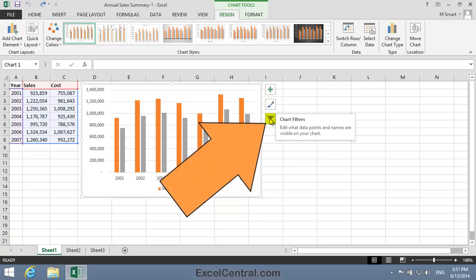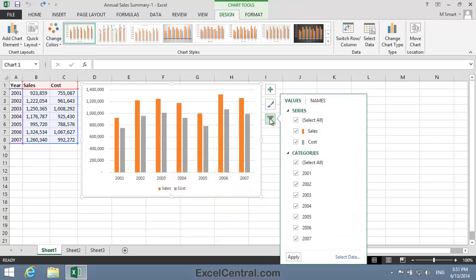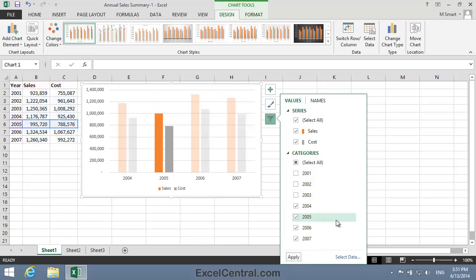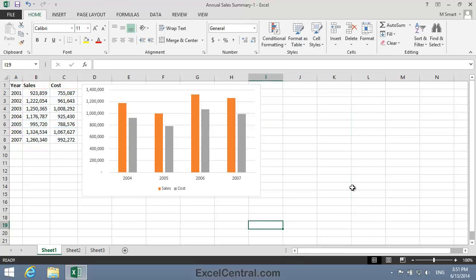One of them is the Chart Filters icon, so I'll click Chart Filters, and I'll deselect the checkboxes next to 2001, 2002 and 2003. And when I click Apply, you can see that I'm now only charting the years 2004 to 2007.